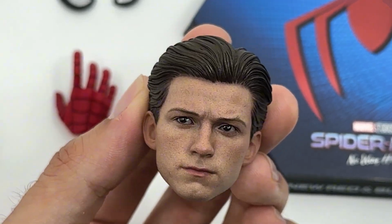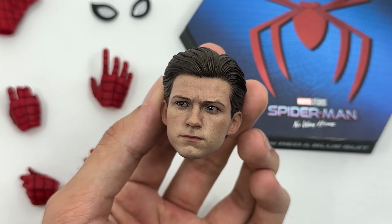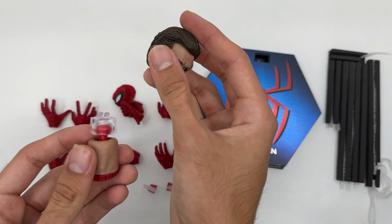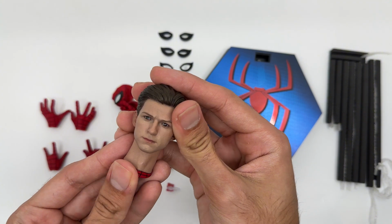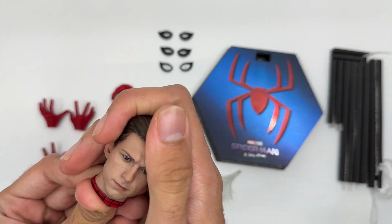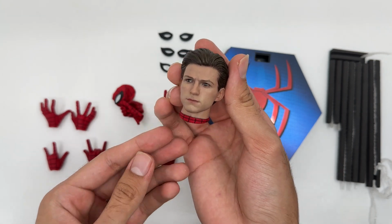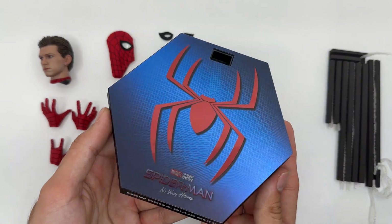It honestly kind of bummed me out on my first impression, not gonna lie, but let's get both sculpts on the figure and find out what I feel about it afterwards. Now, as I was putting the sculpt on the neck piece, it was a little annoying to get it snug on because of that plastic shell over it. Kind of makes it a nuisance at some points, but I'll explain that in another video.